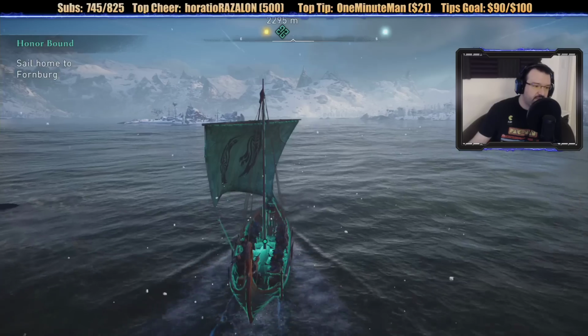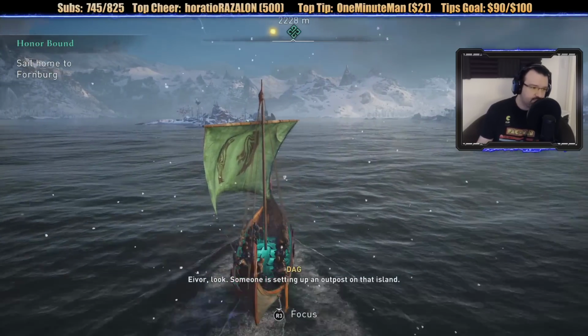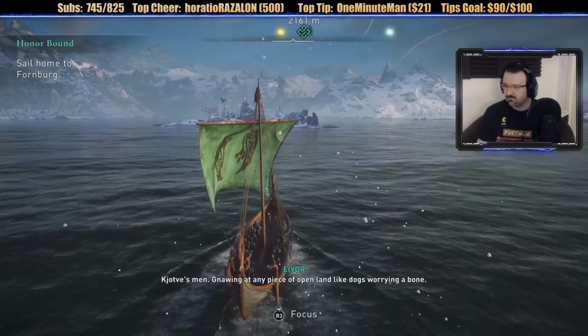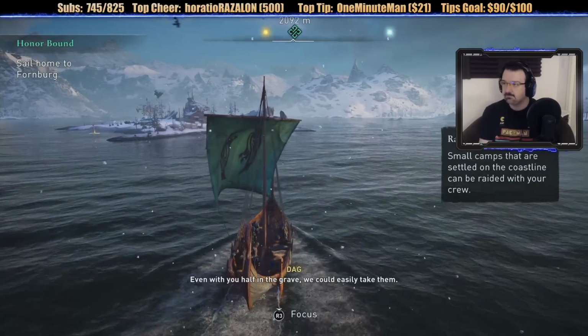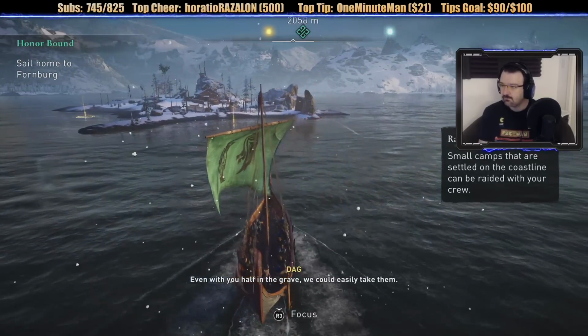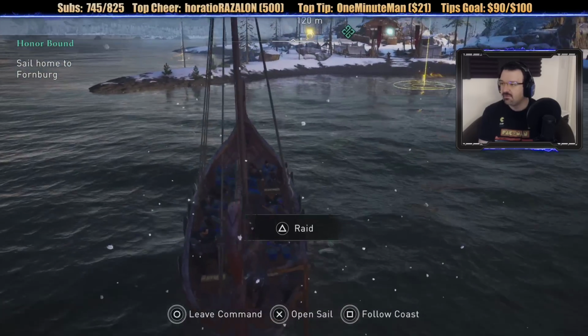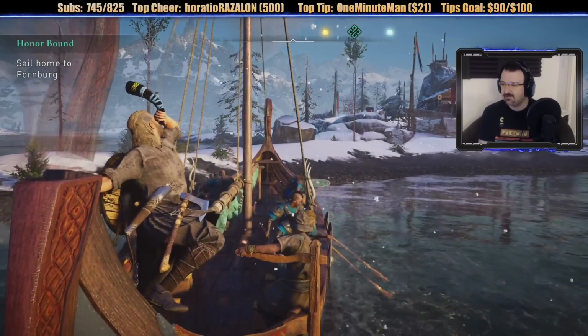Press L1 to dual wield? Hey, L1? Look. Someone is setting up an outpost on that island. So I guess the gold spots... raid. We're gonna raid this island.